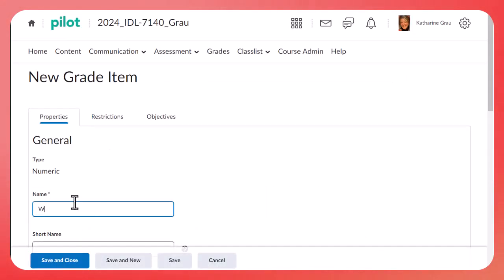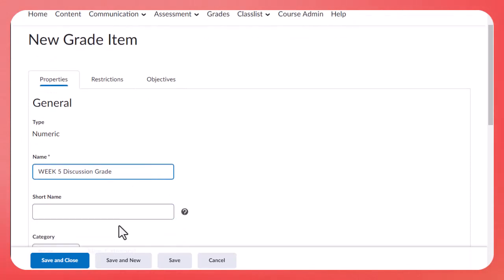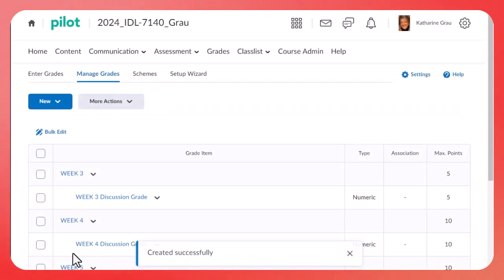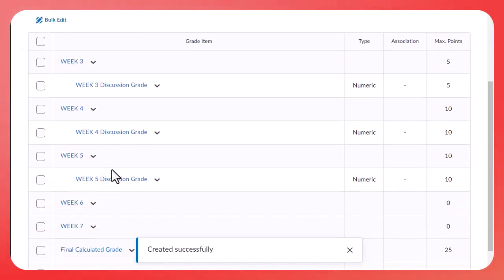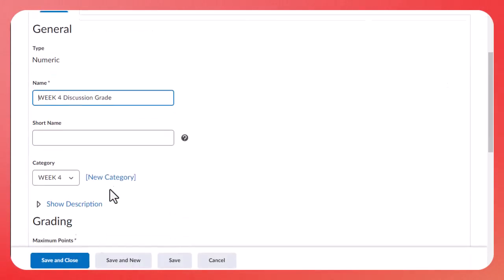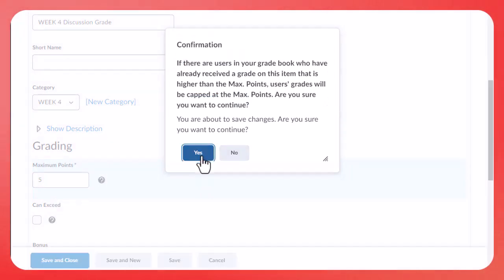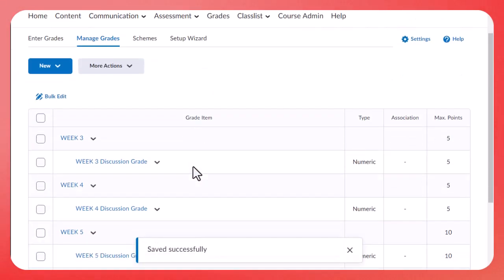Going into week 5 now, adding this discussion grade, putting it in the right category, saving, and now I'm looking and realizing, oh my goodness, my grades aren't changed. All you have to do is click on that arrow, edit them, and you can adjust them from the screen. Super easy. No one has seen those grades yet. That's okay.